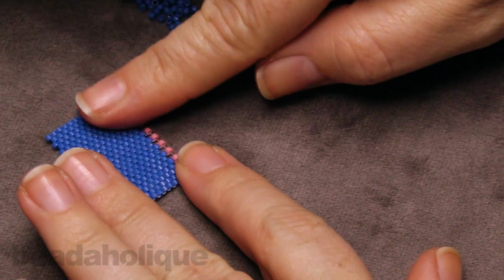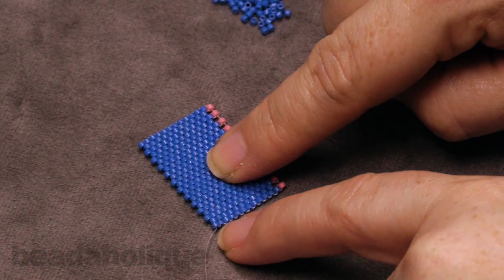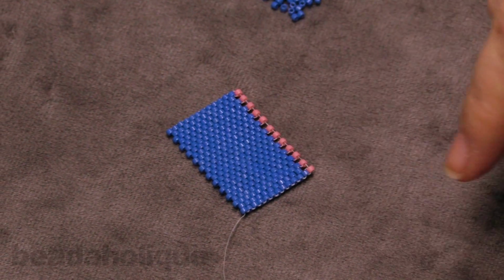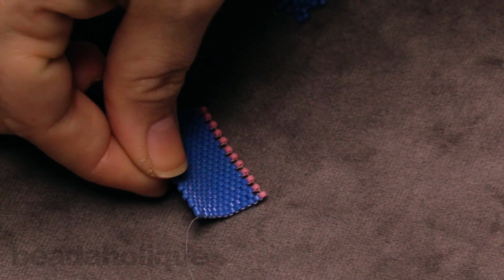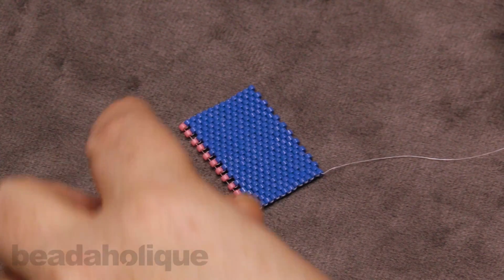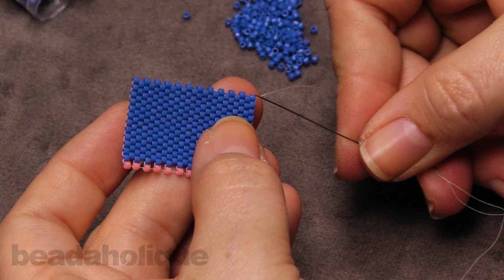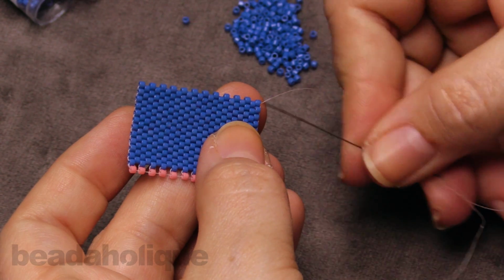when you've completed that. All right, so before we add our clasp, I want to show you how to flip your thread around on the beginning side. So let me take my work and flip it over because I'm right-handed, so I always like to generally work on the same side. So assume this is the side that you started to come out with. Now you need your thread to come out that top bead there.